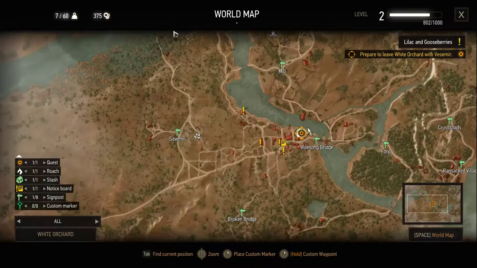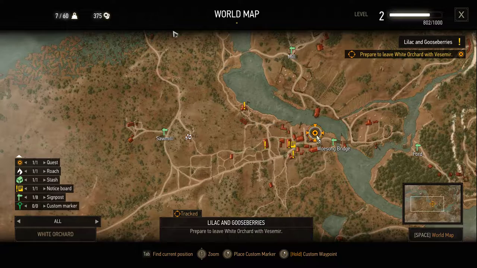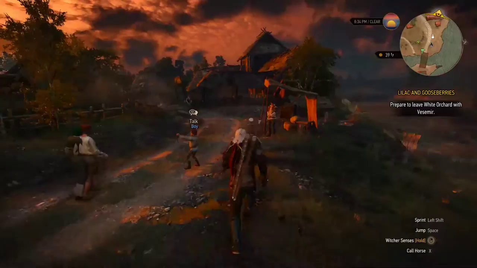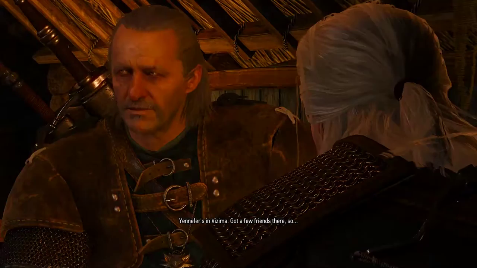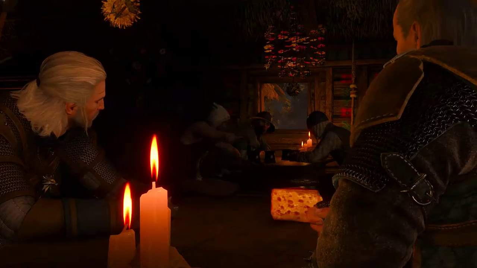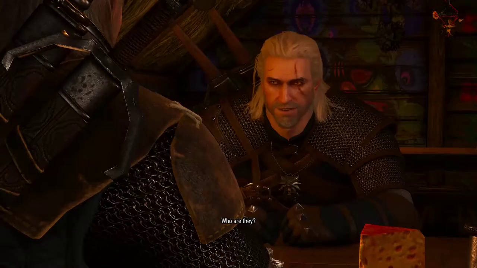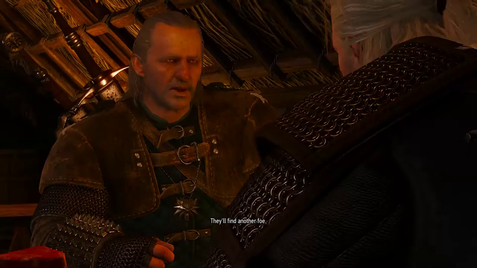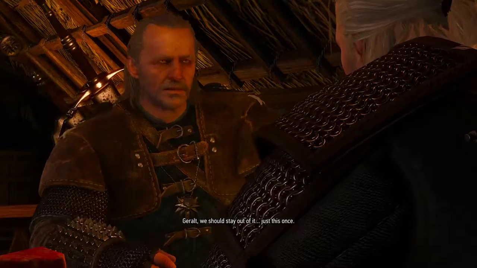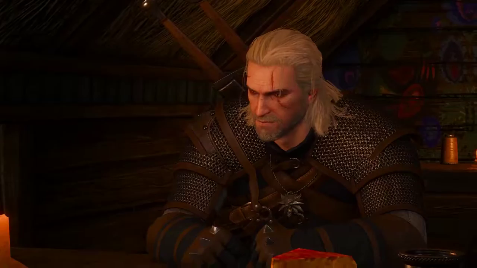Here? Yes, here. Yennefer's in Vizima. Got a few friends there, so... Something wrong? Look around. Trouble brewing. Who are they? Patriots. Drinking their 7th round for Temeria. Fist starting to itch. Don't see any Nilfgaardians. They'll find another foe. I'll buy some provisions for the journey. Then we'll go. Geralt. We should stay out of it, just this once. Nah, bruh. Why'd you tell me about them then, dude? It's your fault.